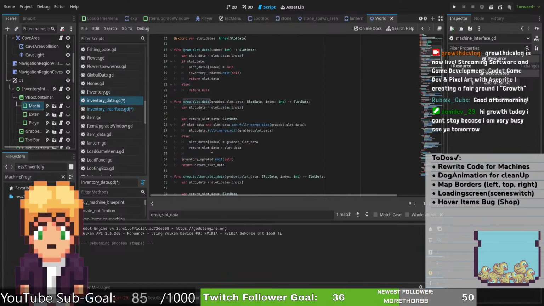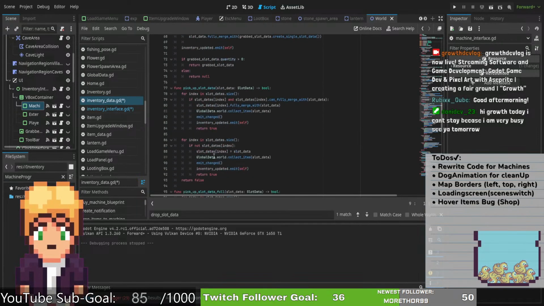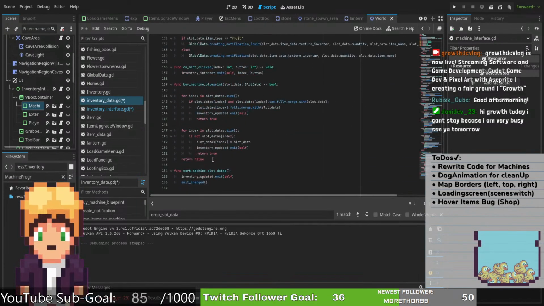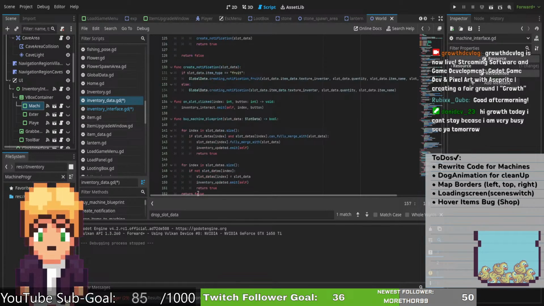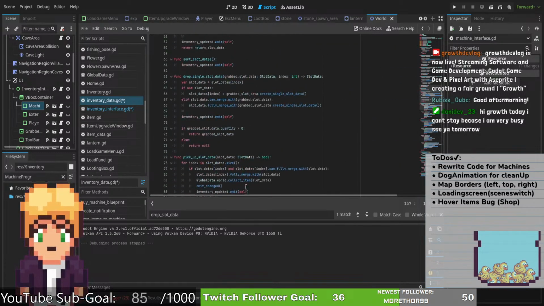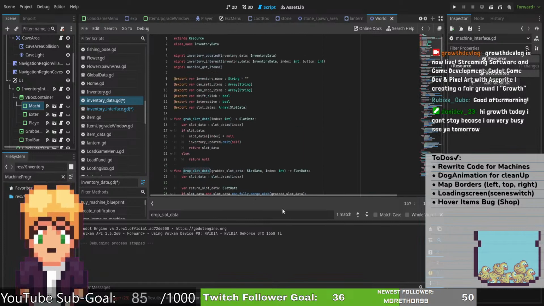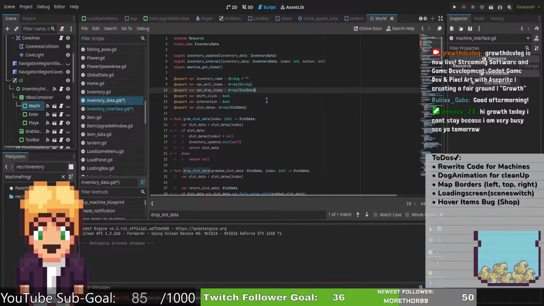Okay, just do this one for, let me think, for seed extractor. So I need to store every, and it will not be string, it will be slot data.